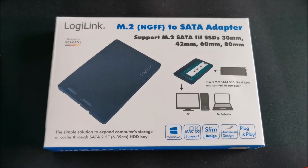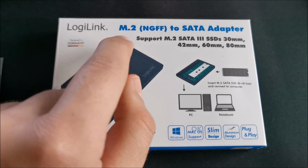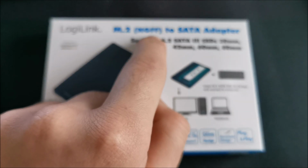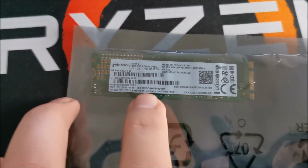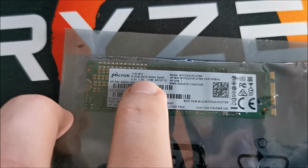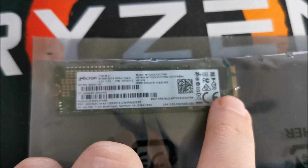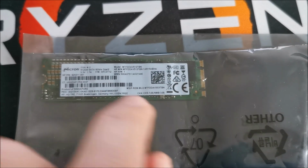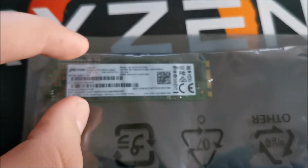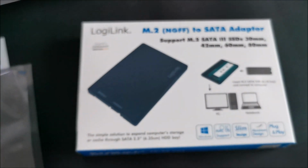Hi there. In this video we will be taking a look at this LogiLink M.2 NGFF to SATA adapter. It can basically take this SATA, so this is not NVMe, it is SATA. It has the M.2 NGFF form factor, but the protocol that it supports is SATA, not NVMe. So, to make that clear.